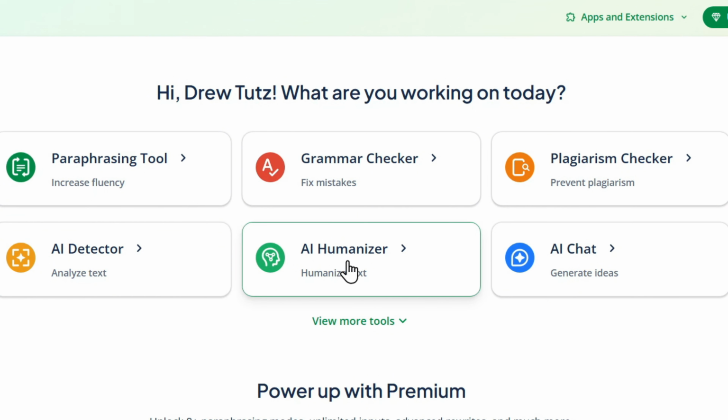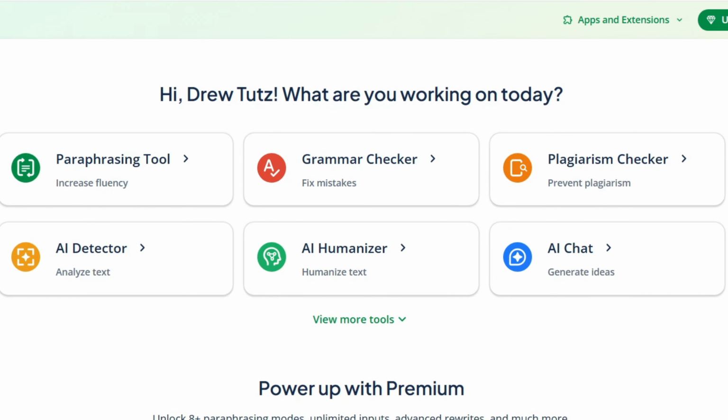Then you can use the AI humanizer to humanize the text so that it looks more like a human wrote it. And then you can run it through the plagiarism checker as the final step to see if it's good and there's no plagiarism before you publish such content. So I'm going to show you how you can use the AI tool, but I explained how you can use these different tools to get the perfect content. So you want to use them all together.